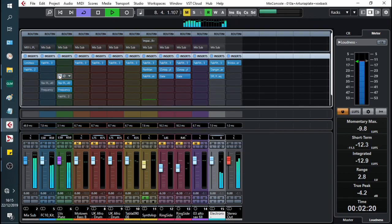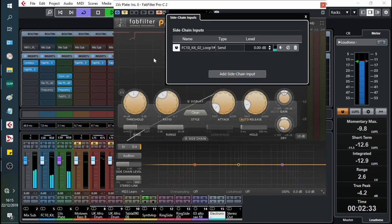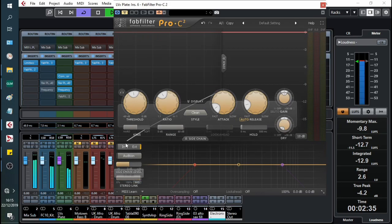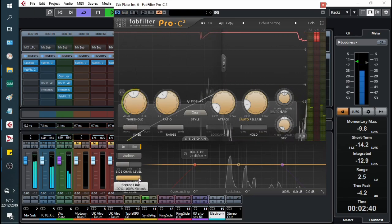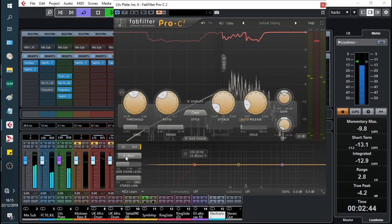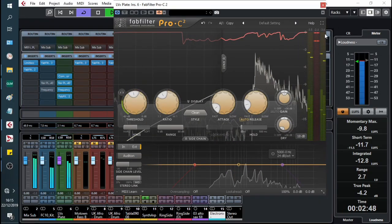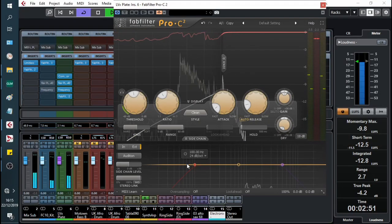So let's take that out. It's just tidying it up. And then what we've got is Fab Four Pro C, which we're side-chaining to the vocal line. So let's bring that in. And it's just ducking it a little bit. Yeah, you can hear the vocal line here. That's what's triggering it. It's just ducking it by about 2 dB.